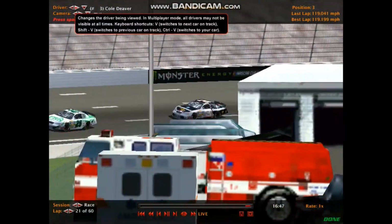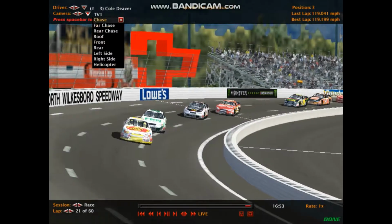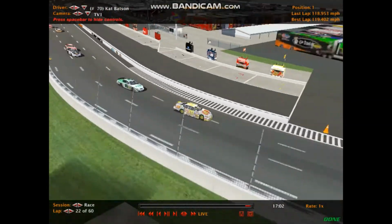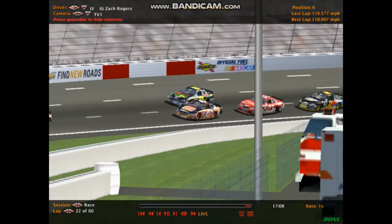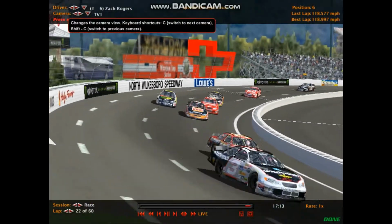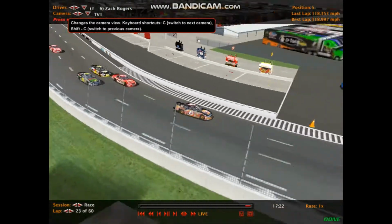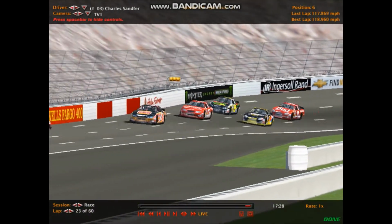Deaver now in a battle with Keith Batson for that third position here. Seth Cole continues to keep it close on the car of Cat Batson. Now Keith moves to the low side. Zach Rogers now getting by Kyle Matthews for position as he's got the help from Charles Sanford in 0-3. So Zach moves up to fifth position. Sanford trying for sixth place on Matthews now. Matthews gets way loose off turn number four. And now Dylan Young moves to the low side, and in the meantime, tries to take the position from Sanford now.